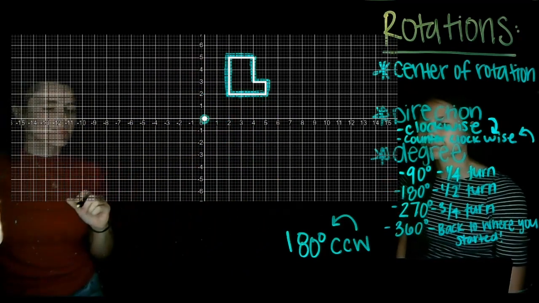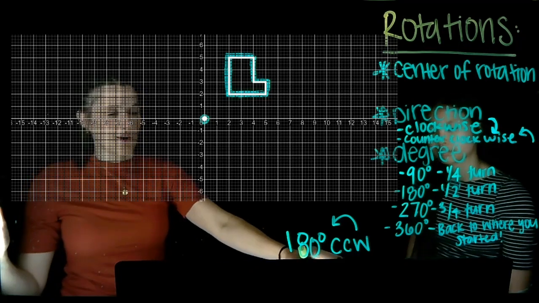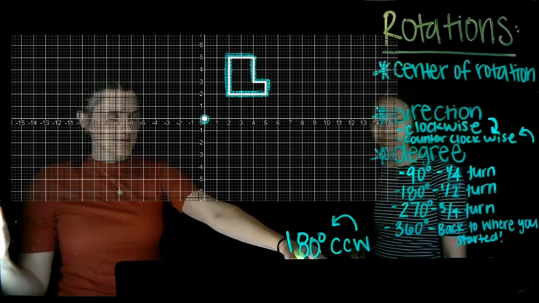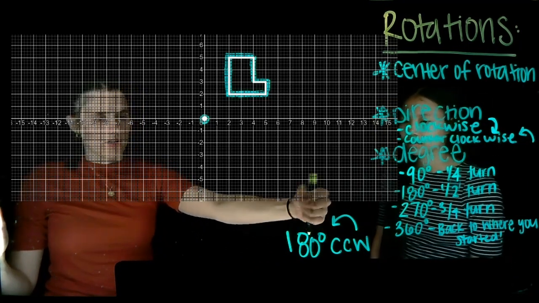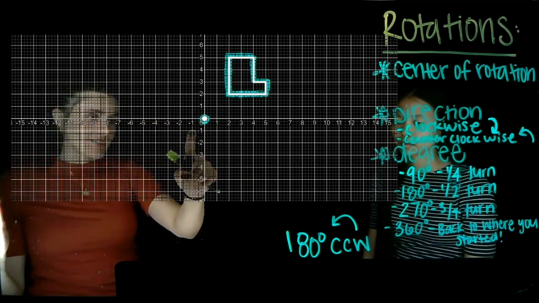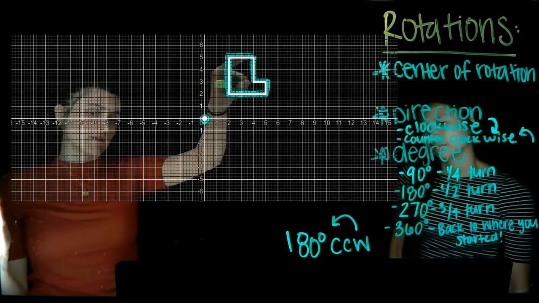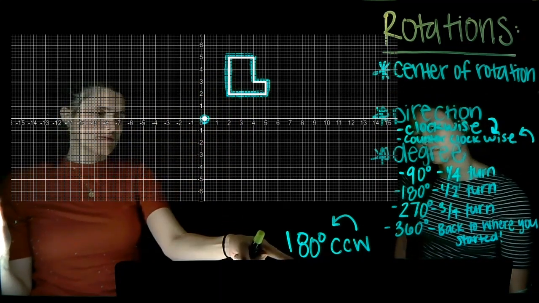All right, so now we're going to practice rotating this shape right here 180 degrees counterclockwise. Sometimes you write CCW or draw the arrow. We want to go counterclockwise. And if we remember with 180, it's a halfway turn over here. So when they say rotate 180 counterclockwise, we could do it clockwise too, and we'd end up in the same spot, but we're going to do it counterclockwise.